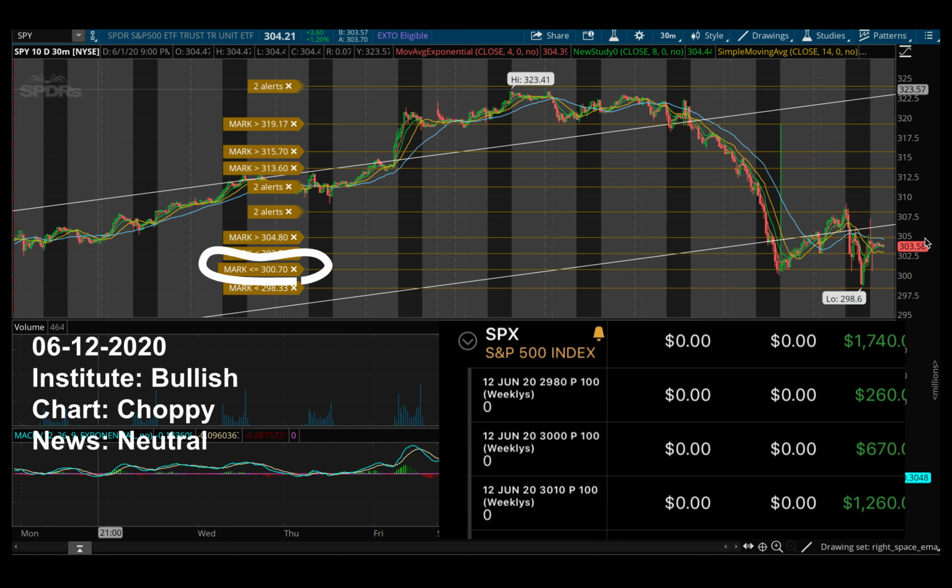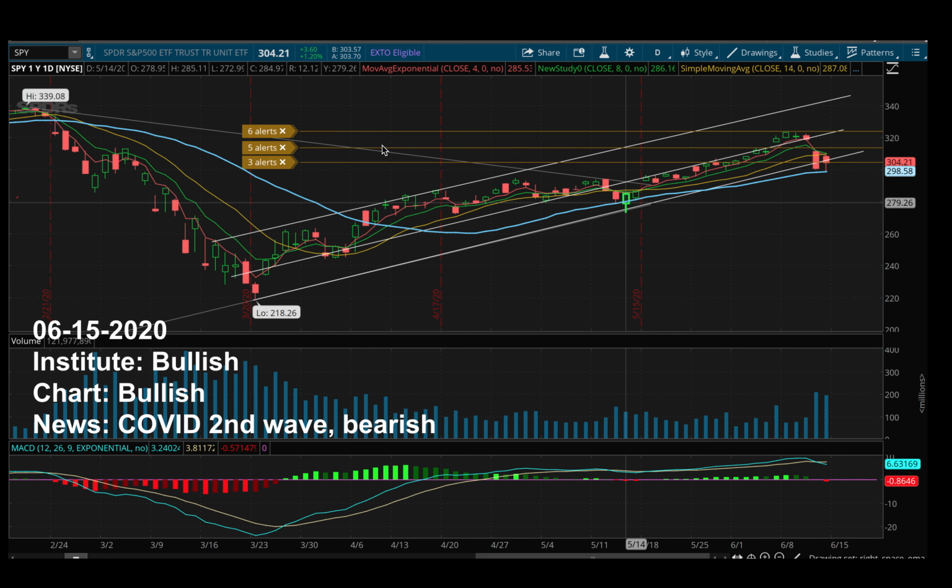And that's why I'm expecting the market to bounce from Friday's close. Because if we look at the week of June 15, the market has a tendency to test this uptrend channel bottom line and then start to bounce back to the middle point. And we can see that actually happened twice already since March.